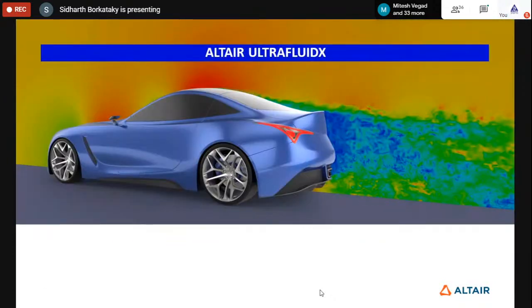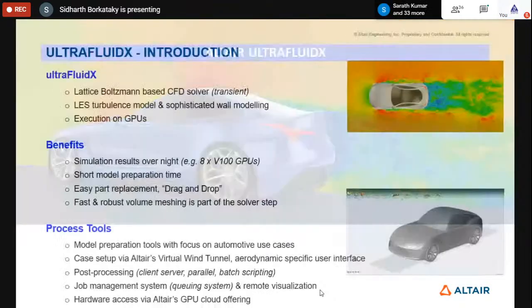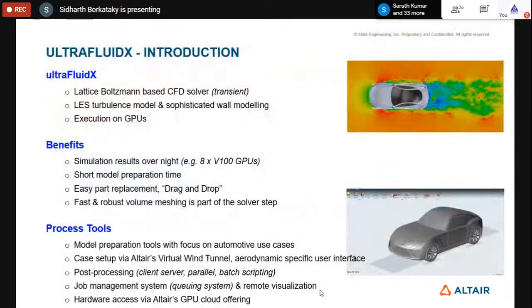This is the last part of the presentation, so I'll have another 2-3 slides. This is another tool, ultraFluidX. It is based not on SPH but on the lattice Boltzmann method, and the figure itself shows that you can do external aerodynamics, which is very attractive. For a mechanical engineer, if I remember my days during engineering, seeing a car with the wakes and the drag behind it is something that attracts us. This tool is used by leading organizations that want to do external aerodynamics, not only for a car; you can do it for a bike or anything else.